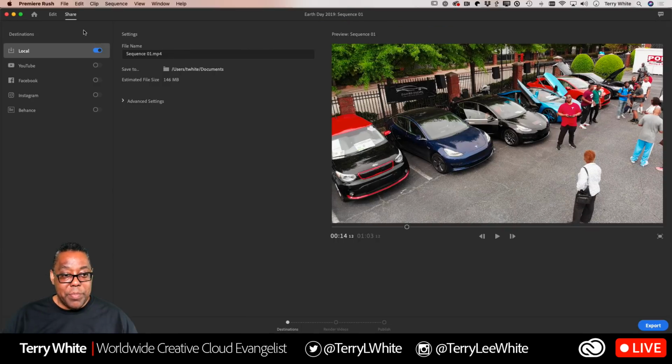So if I were to say send it out locally, I can give it a name. Earth Day 2019 RU for Rush, and advanced settings. You can also pick your format. So it's going to do the same format it's in right now, which is 1080p, but you can also say that you want, I should be able to say that I want it to be smaller or bigger, but yeah, you can go ahead and change your settings as well. All right, and then of course you would just hit export, and it will begin the rendering. It's doing it pretty quickly. And away it goes. That would be my finished video to share everywhere.